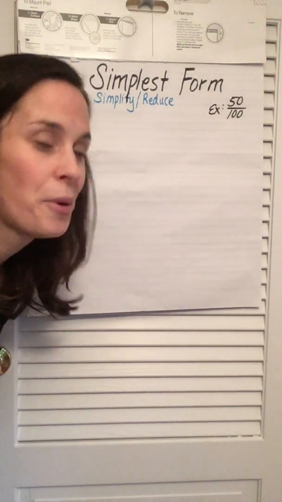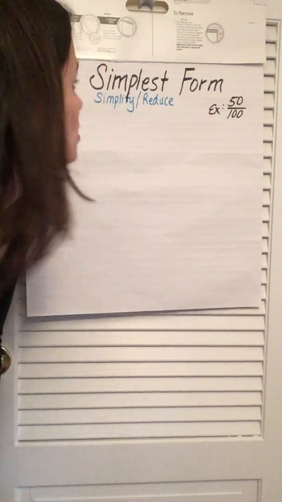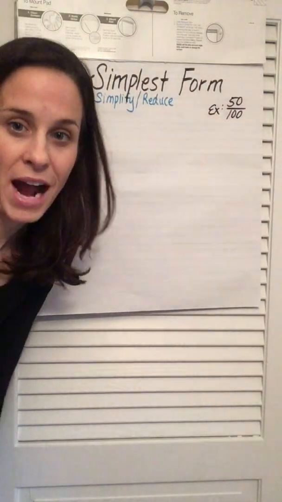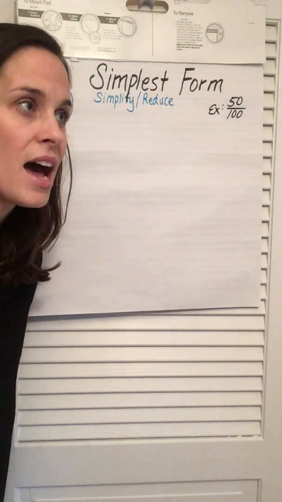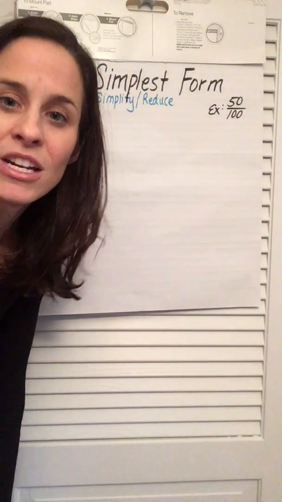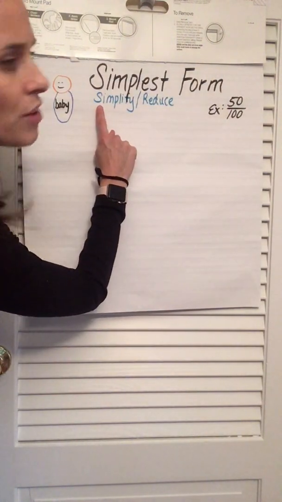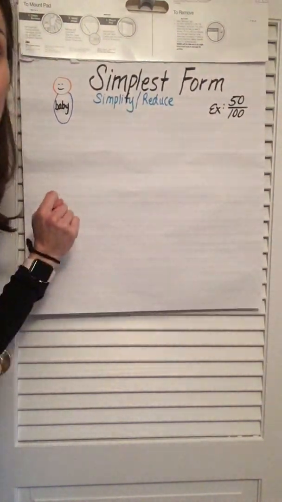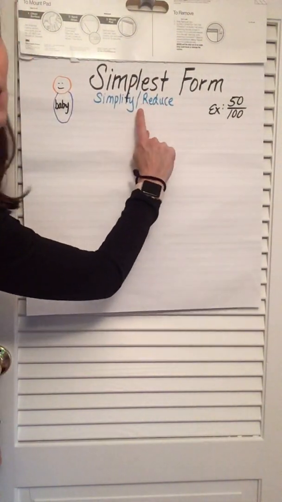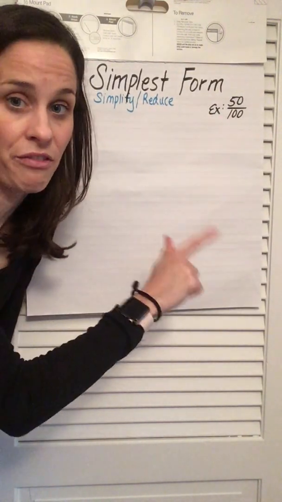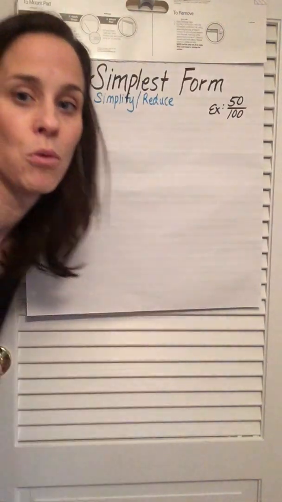Hey everyone. Okay, so today we are going to learn how to find the simplest form of fractions. Another way I have heard this mentioned, instead of finding simplest form, is they'll ask you to simplify the fraction, or this is a big one, I've seen a lot of questions that ask you to reduce the fraction, especially in middle school. I see that word more.